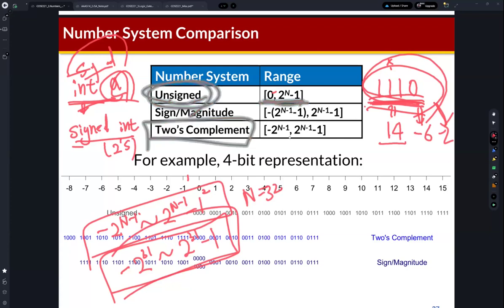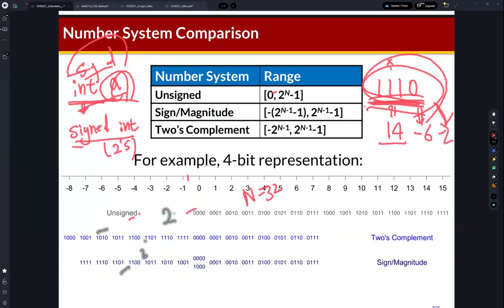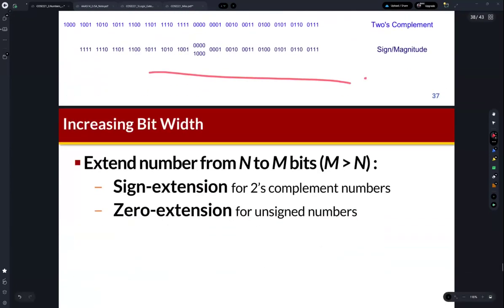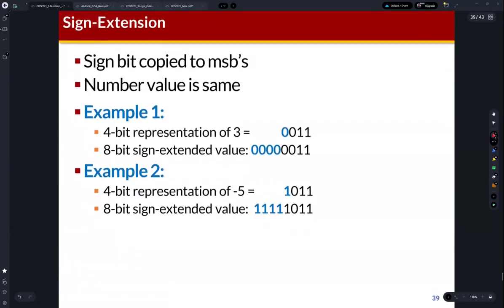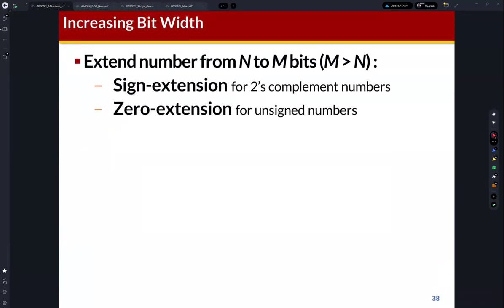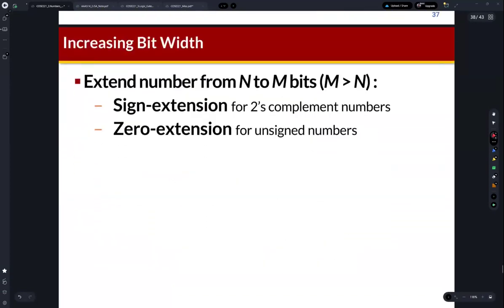So this is the summary. We can represent the signed number with different representations, but you need to remember that in real digital hardware, we use the unsigned format or the two's complement format. You also need to calculate the range of numbers that can be represented using unsigned or two's complement format. This is the example. I will explain sign extension in the next class.